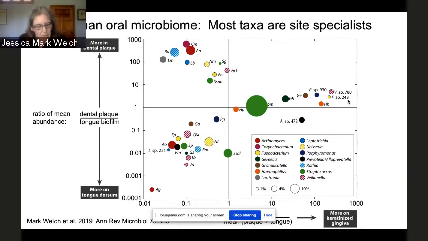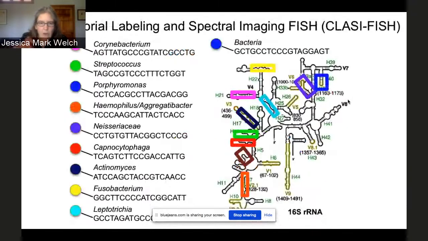So we know there are roughly 500 species of bacteria resident in the mouth, but of those, only a subset of a few dozen is really abundant at any particular site within the mouth. So that meant we could develop a probe set for imaging that would target the key bacteria likely to be abundant in the particular sample we're looking at.